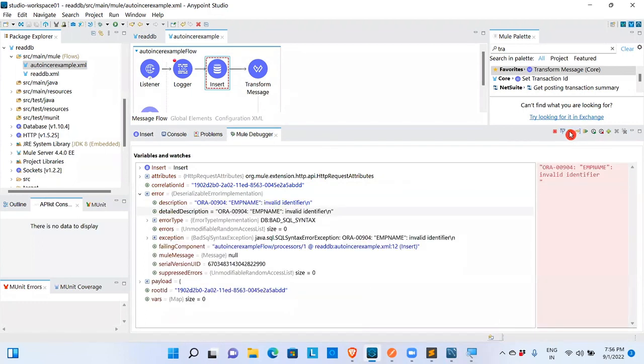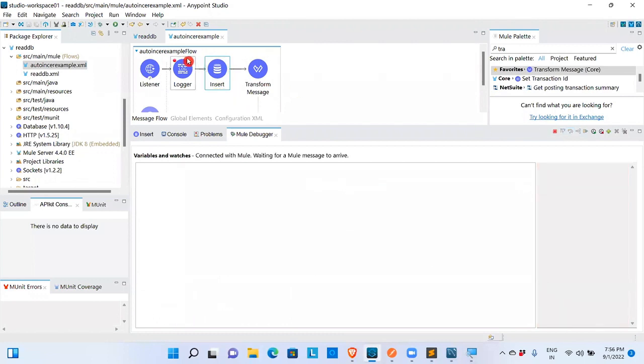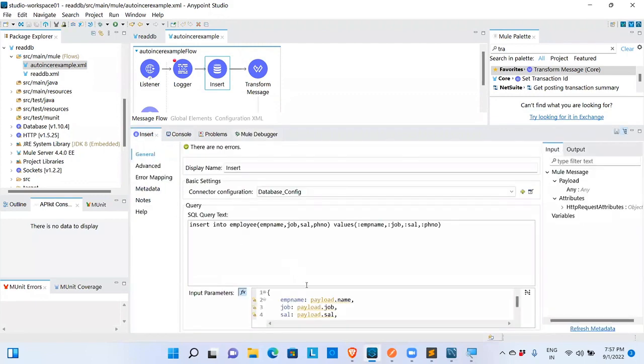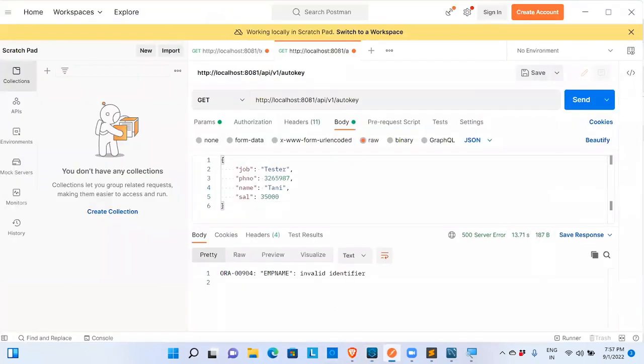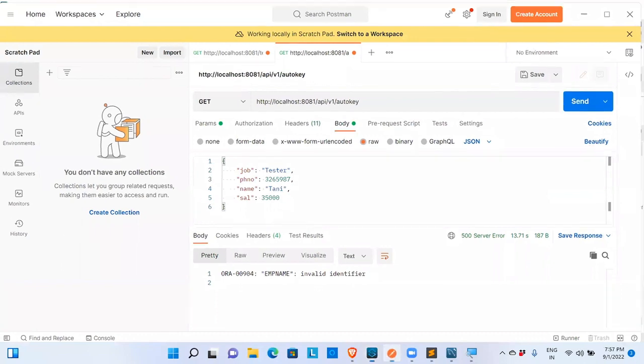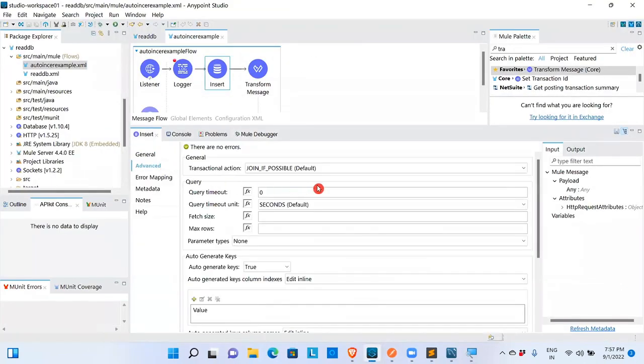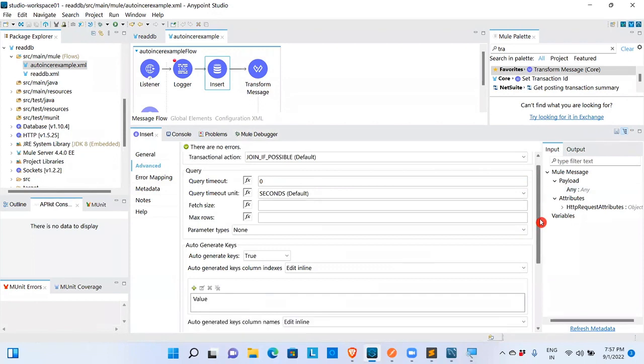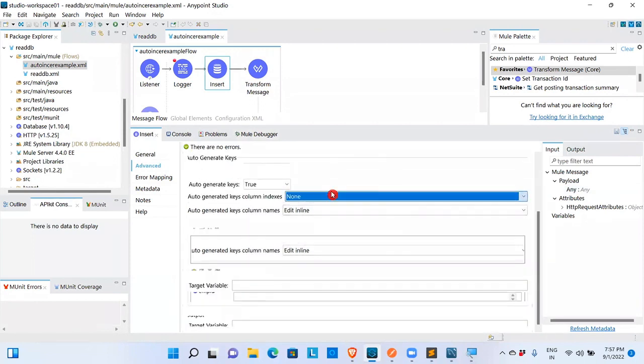No, EMP name invalid identifier. Oh, this is the weird one. EMP name is invalid identifier EMP. Have we done anything wrong? Okay, none.